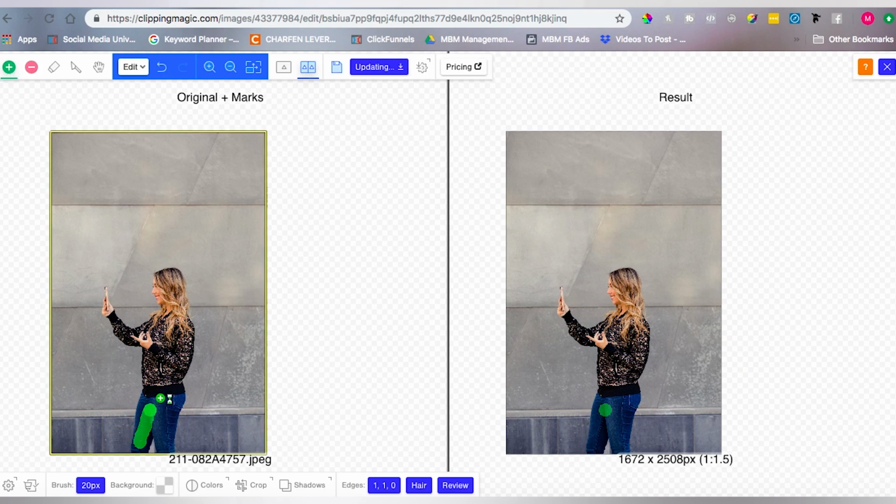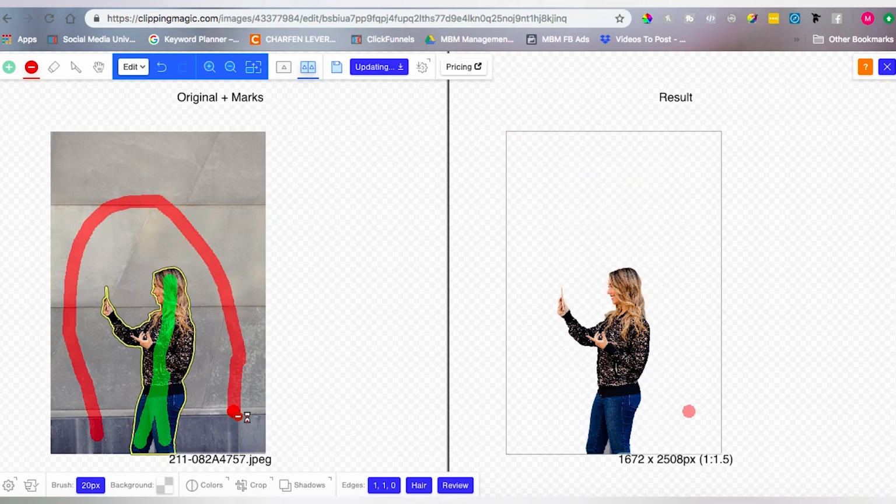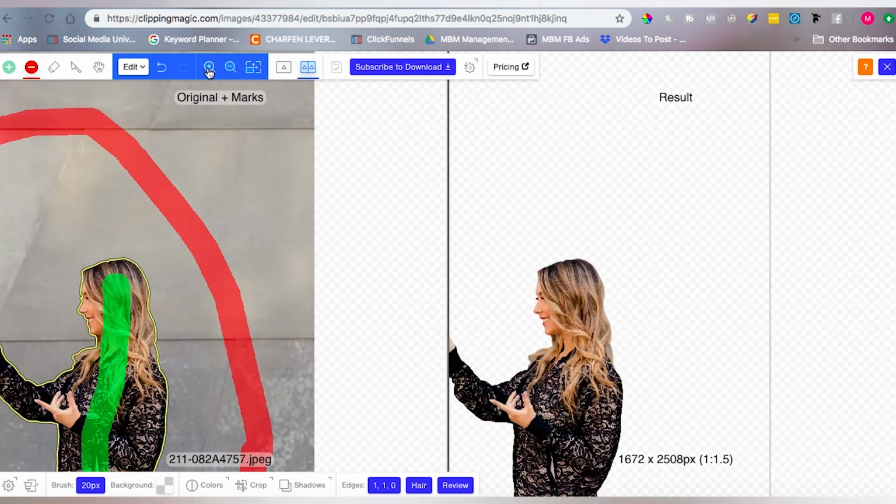So what I'm gonna do is I'm just gonna draw over myself very simply, like it doesn't have to be perfect. And at this point, I need to zoom in a little bit closer to get my hand in there, but let's start with this. With the red, I'm just gonna draw around myself to say like, don't highlight that. And look at that, it pretty much perfectly picked me out. There is this little spot between my legs there that it didn't grab.